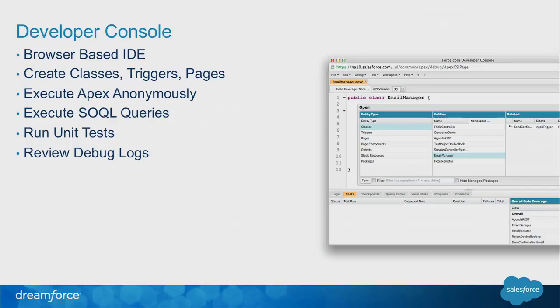We're going to execute SOQL queries in this, so we're going to show you how you can do SOQL. I like to say that SOQL is similar just enough to SQL where it's frustrating for people, because you can't do things like joins, but you can do things like parent and child queries. It's very frustrating when you first start learning SOQL, and if you don't know some of its nuances, you think, oh, I can just do a join. No, you can do parent-child queries. You can run your unit tests from here, and you can review your debug log.